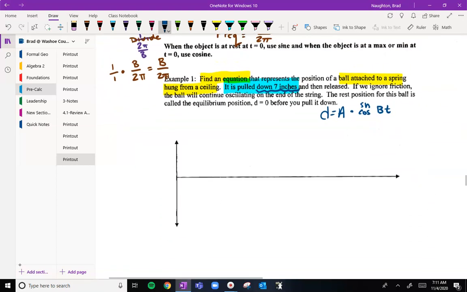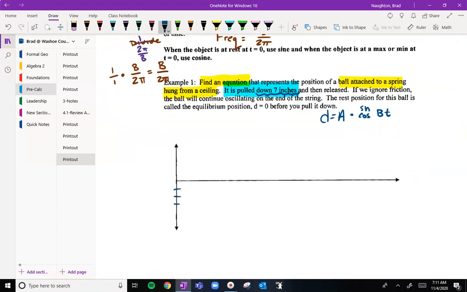Okay, because when I pull that ball down 7 inches, you think that it starts at 0, but that means that the start is actually going to be right down here at a -7. Did I count that right? 1, 2, 3, 4, 5, 6, 7. Yep, there we go. Now, if you leave the ball right here, because some of you are like, well, wait a minute, you said you pulled it down. Here, there's no movement. So if I say it started there, there's going to be no movement. So that doesn't do anything for my lovely little string. It's as if I didn't play that lovely power chord. Okay, so that's why I'm going to say I'm going to pull it down, and this is going to be my start.